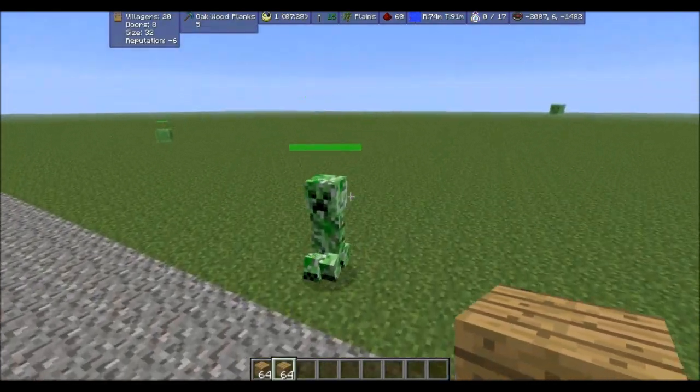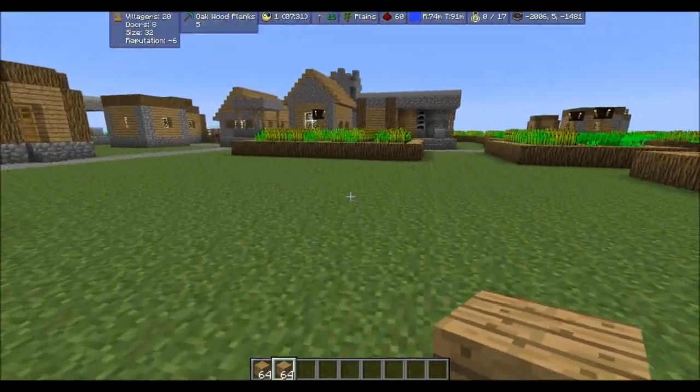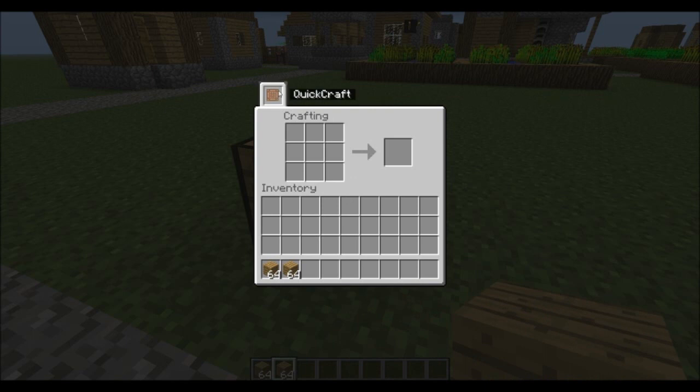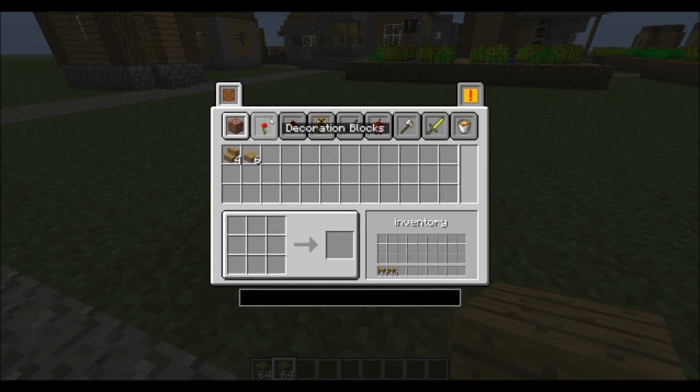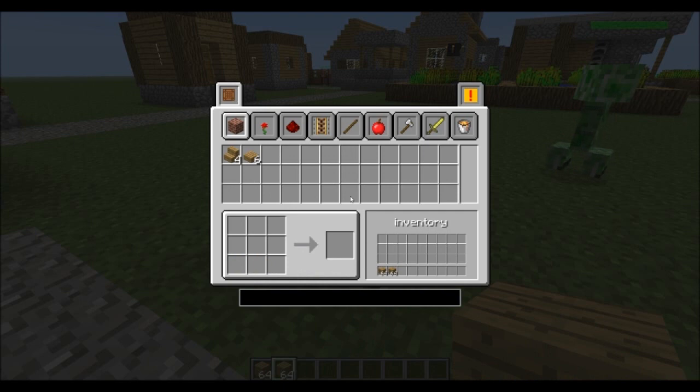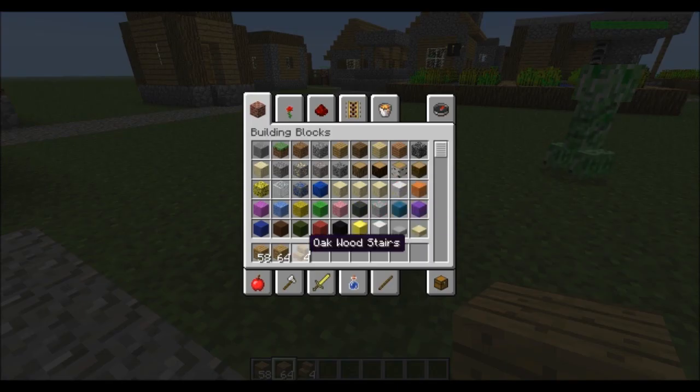The next mod in the collection is actually the QuickCraft mod, which is also pretty useful. If you have it installed and look in a crafting table, you can switch back and forth between the normal crafting table and this quick crafting. And what it will do is actually show you everything that you can make with the stuff that you have in your inventory. So right now I have wooden planks, so I can make out of the building blocks some slabs or stairs. So let's make 4 stairs, for instance. Just click that and the stairs are made.